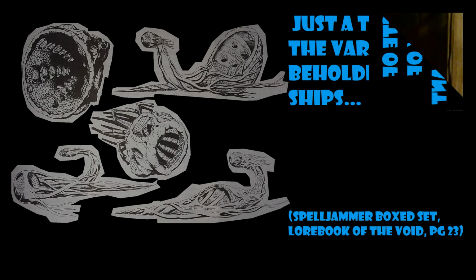Now, beholders are a little different in another way. Beholders don't use helms like other races. And in fact, their ships are something special. So first, the beholders actually deal with one sentient race other than beholders. They deal with the arcane, the master shipwrights of the Spelljammer setting. And every beholder is part of a beholder nation.